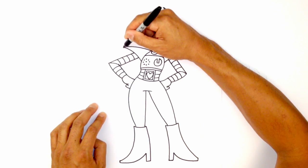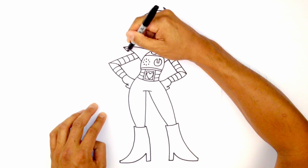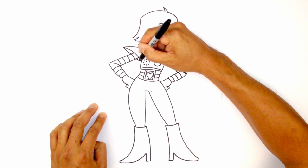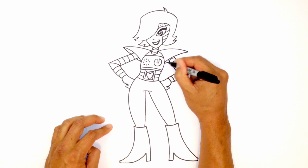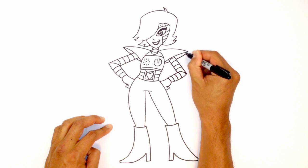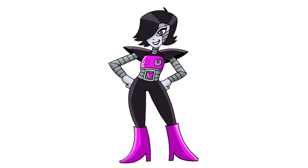So from this point, I want to curve in the opposite direction of this underneath the arm. So curving in like that, into that point there. Do the same thing. So you want to imagine this line curving underneath the arm and then back up again. And that's pretty much it. There we have it. There's Mettaton EX from Undertale.